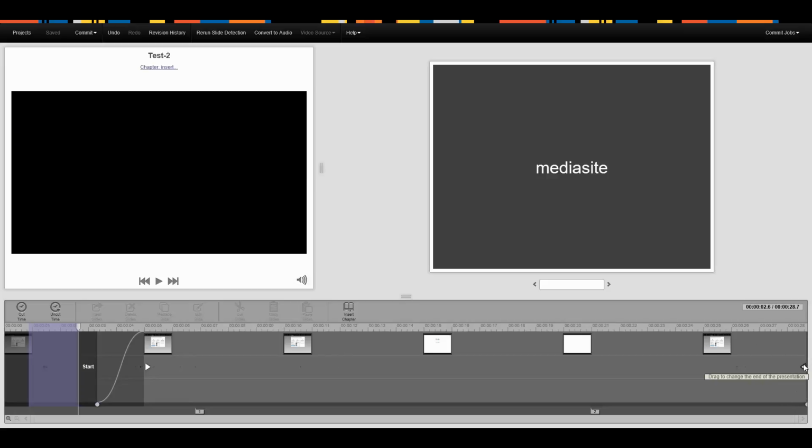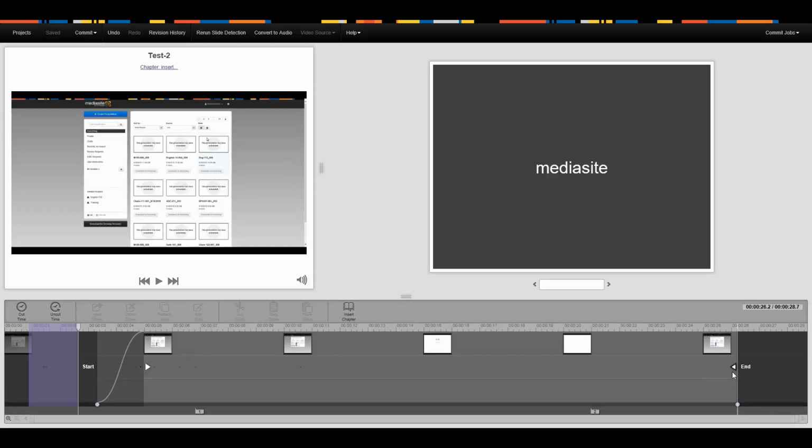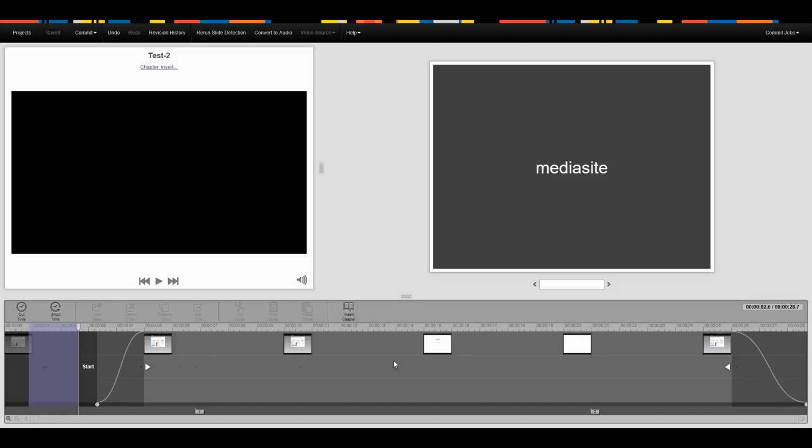Now we can do that same thing here. We pull this bar out, and then drag the point, and pull it out, and now we've got a fade out. Once you have made more adjustments, you can do commit to current again. And as you can see, you can have multiple commits going on the server. It's just going to queue one at a time and finish one at a time.